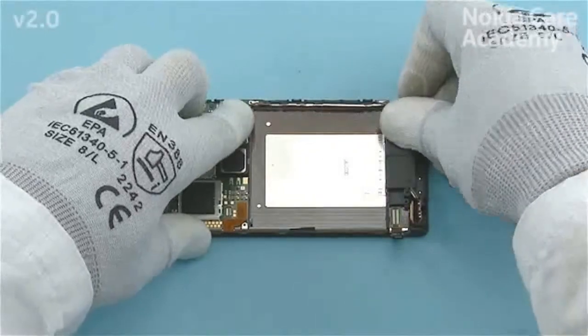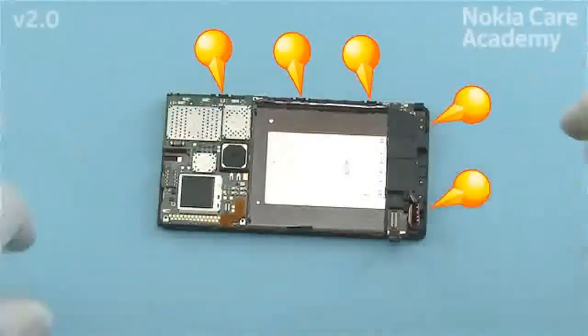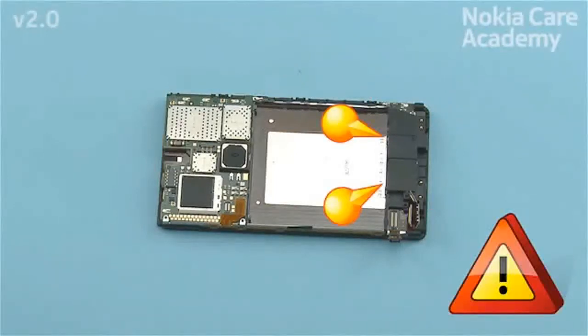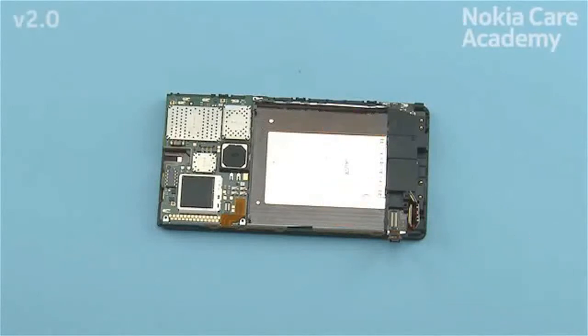Press down the other side and the bottom of the chassis to get the clips attached. Make sure that the clips on the display module assembly are not left under the chassis.